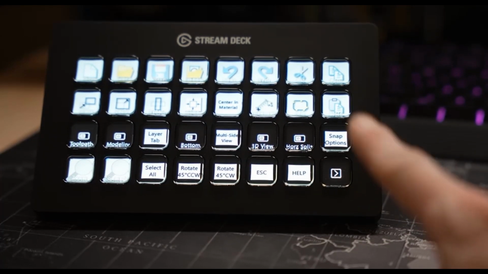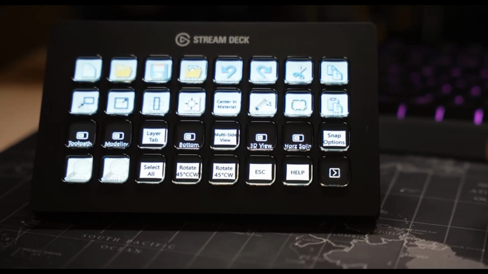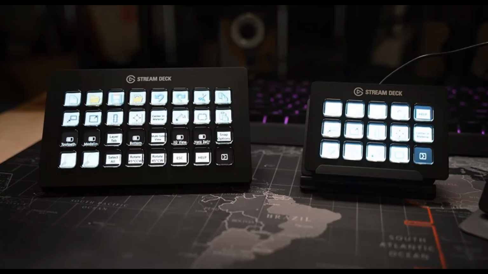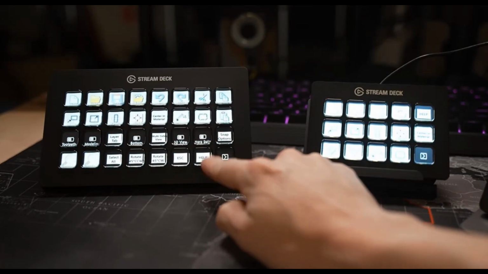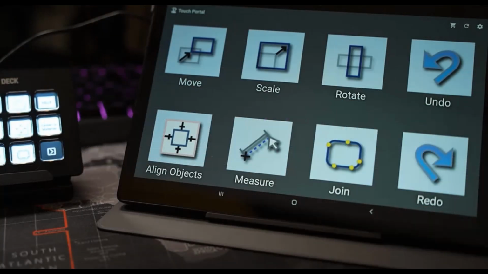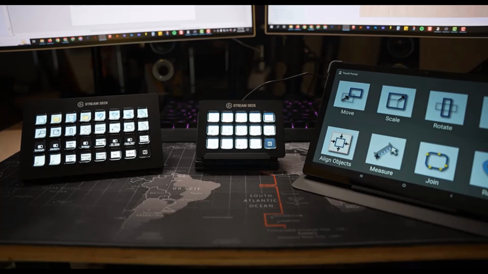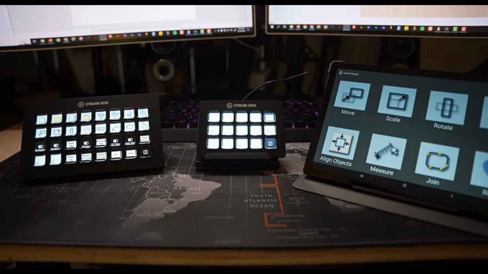And at the time of making this video, this one retails around $250, but I was able to buy it on sale for $238. So for around $50 more, I would highly recommend the Stream Deck XL if you can do it within your budget. If not, my second recommendation would be the Stream Deck 2. And then finally, if you're really on a budget and you already have a device available, I would recommend the Touch Portal. So those are the three options. I'm sure there's many more options, but those are the only ones I've tried personally. And for this video, I'm going to be mostly focusing on the Stream Deck XL because that one is my favorite and the one that I will be personally using.